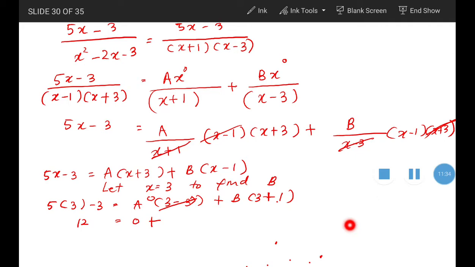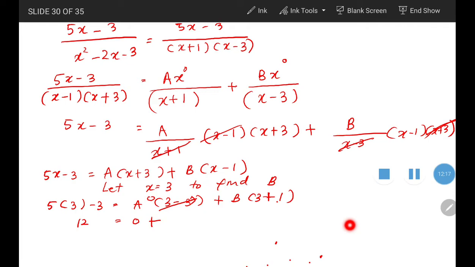When you factor this x squared minus 2x minus 3, make sure it is standardized on the left hand side and the right hand side. As you can see here, it is x minus 1 times x plus 3, whereas here it is x plus 1 times x minus 3. It cannot be like that. Although the answer will get you this back, the answer for a and b will not be the same. Now I have realized where my mistake is.